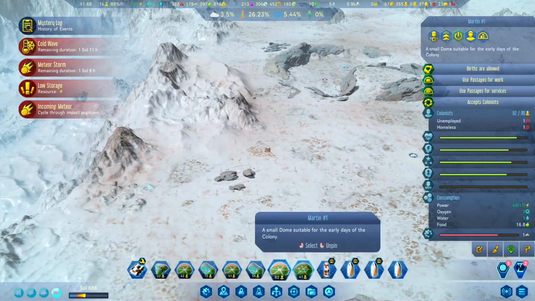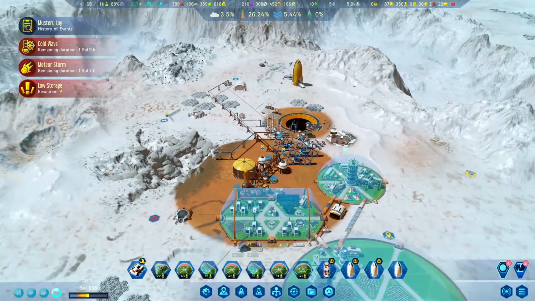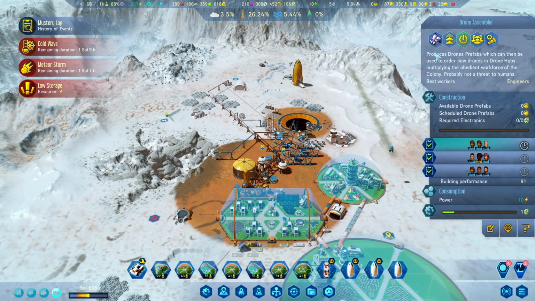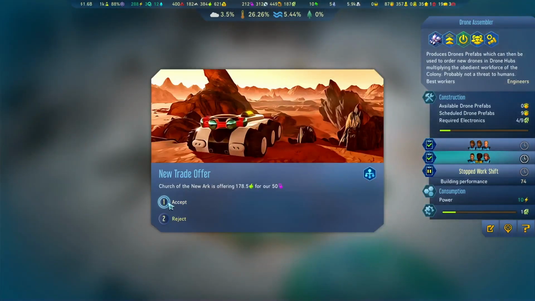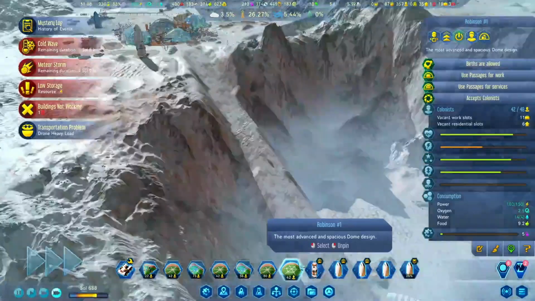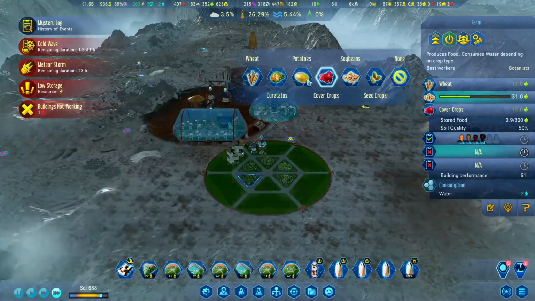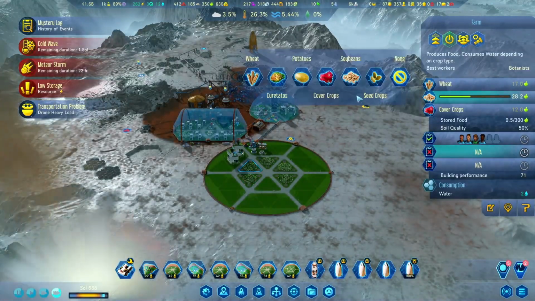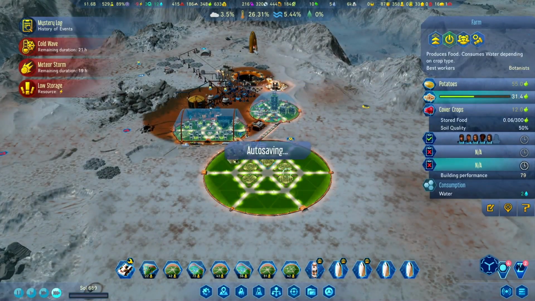Oh man, you're totally stuck. Okay, meteors we should mostly be fine with. Looks like we're having one more Mars quake. Let's get a few more drones built too. Actually, why do we have a night shift here? Probably just to find them jobs. We will take your food for now. And we should be able to do potatoes in here. And in theory, should be very nice with food.